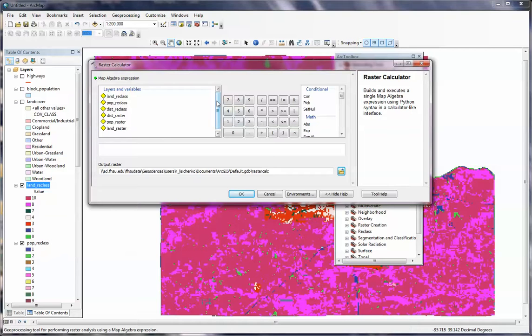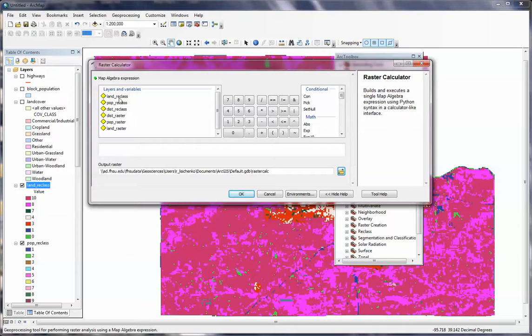Here's the wisdom of making sure that whenever you do a step in Spatial Analyst, you make it very obvious what stage it is in when it comes to the rasters. With my patented method of naming, I had renamed the reclassified land cover land reclass, population pop reclass, and dist reclass. That makes my life a lot easier. Now we're going to combine them all together to create a surface that'll help us determine the best locations for a hazardous waste facility in Shawnee County, Kansas.